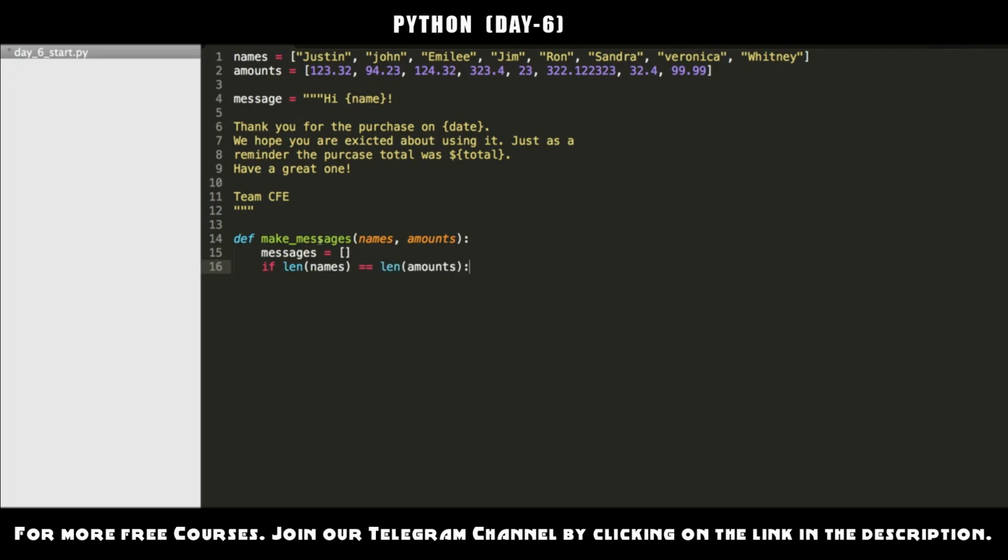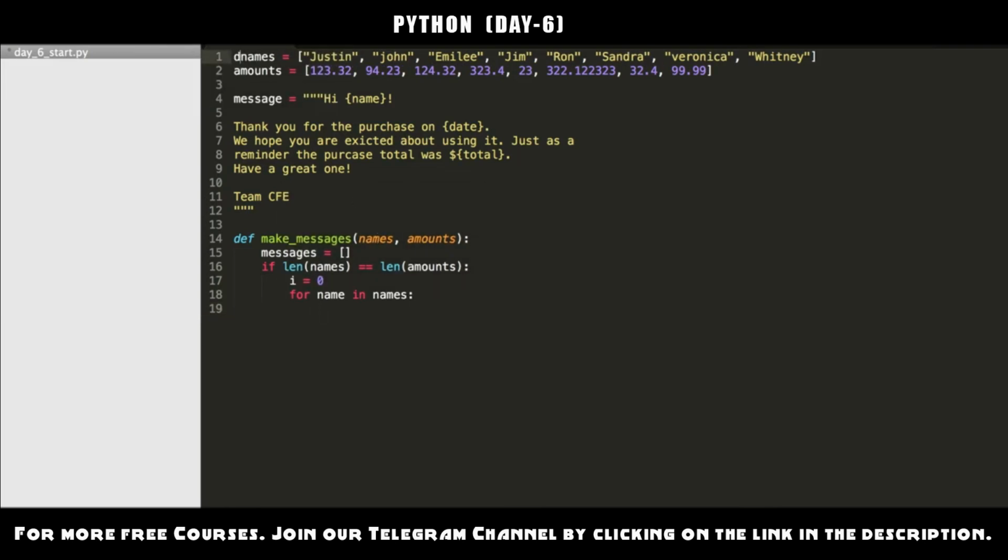So this is kind of important. I do challenge you to break this, but if these aren't the same length, then what we're about to do will probably break. I'll explain where it will break once it happens, and I'll even show you how it will break. So we're going to say i is equal to 0. I'll explain that in a second too, but hopefully you already know this. We'll do for name in names. So here I'm iterating through the keyword parameter, not these up here.